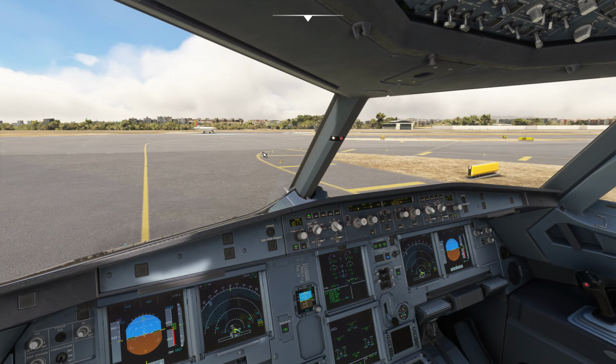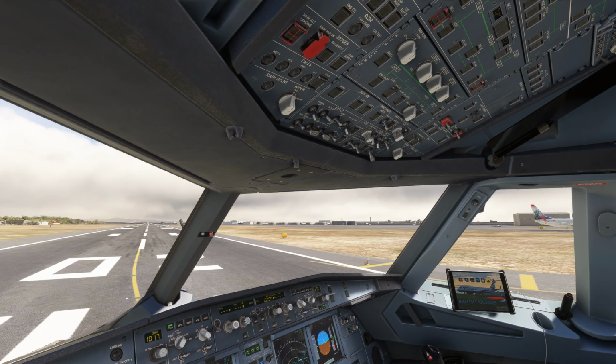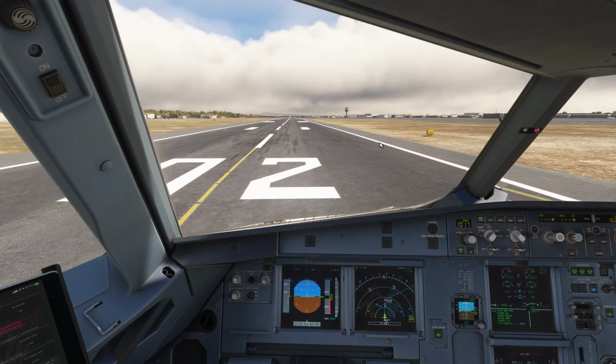Before you enter the runway though, you're going to want to select landing lights, these buttons here, and then runway turn offs, and then you want to select this nose lights to take off mode, which were previously on taxi mode. All you do for that is selecting all these knobs one notch up. You can do the landing lights two notches up, but that doesn't actually matter, just do one notch up if you want to keep it simple.